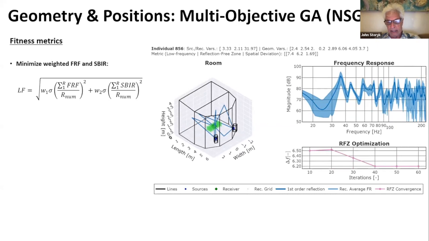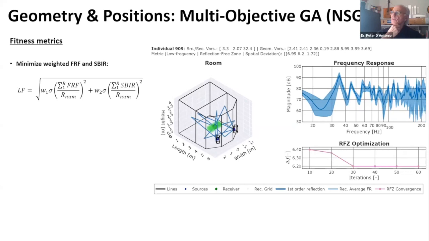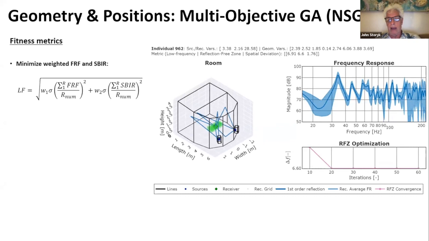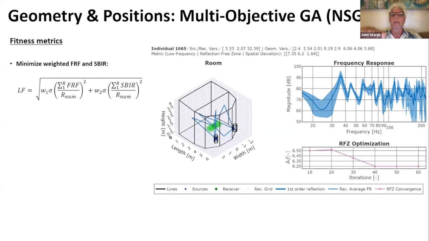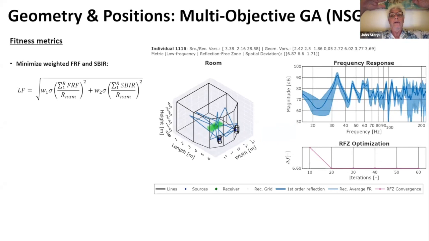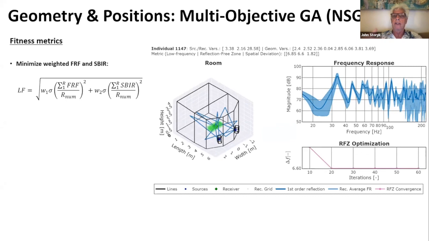So in this case, you see this is a real room, I believe, Peter. I'm pretty sure this is a room in a paper that we published. Yeah, it's one of our rooms. And you see the geometry changing because the original design that we started with, we put into the program, okay, we can make the room 1 foot wider. We can make the room 2 feet taller, or it doesn't all have to be raised 2 feet. We can move the speaker position out. We can change the listener position. So all these deltas go into the software, and that's why you see the geometry moving around. Sometimes the only thing we can change is the speaker and listening position.